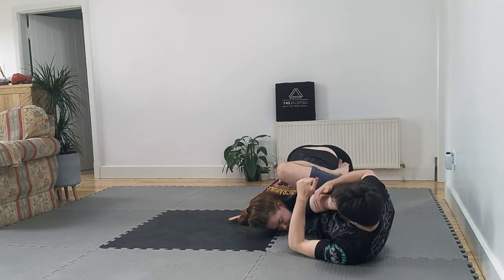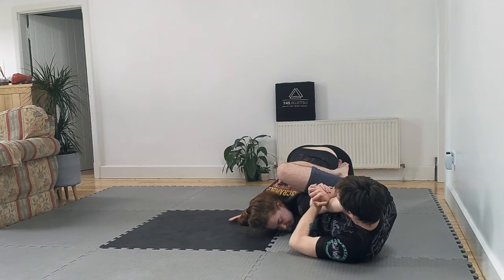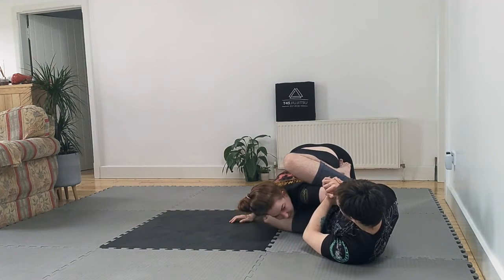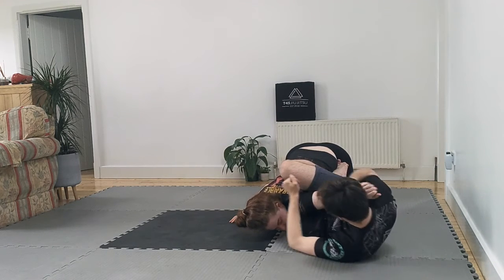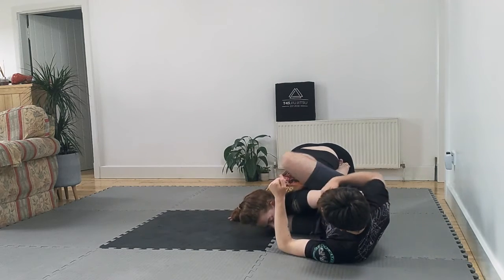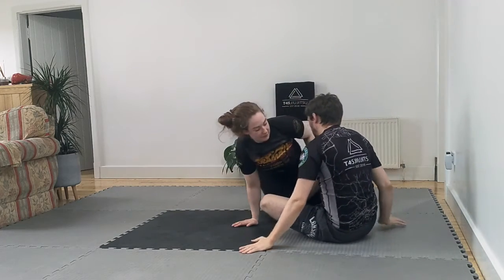Just be very careful. Now the reason I attack it this way rather than this way, which is what a lot of people do, is it actually gives Laura the rotation, or whichever way she wants to rotate, it doesn't matter, but it gives her the rotation to escape the straight armbar. Whereas if I'm here and I lock it up for rotate, it's virtually impossible for her to rotate her arm to escape the position. So again, I'm here.